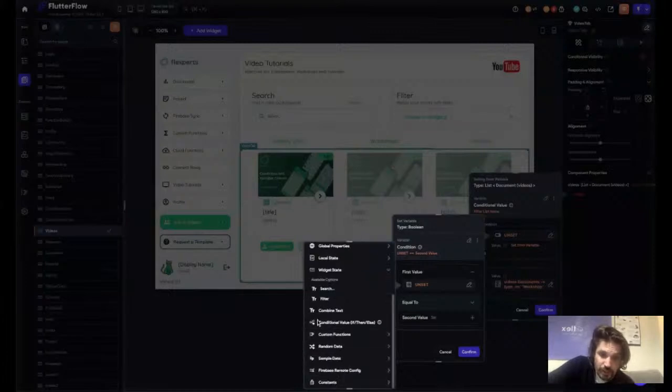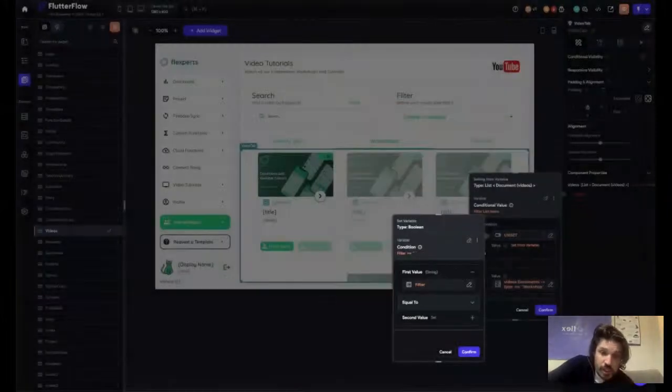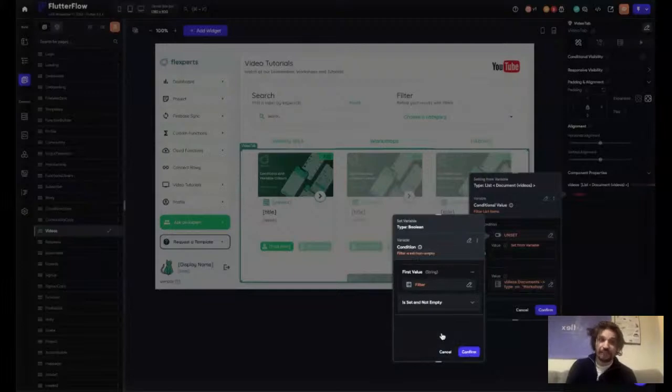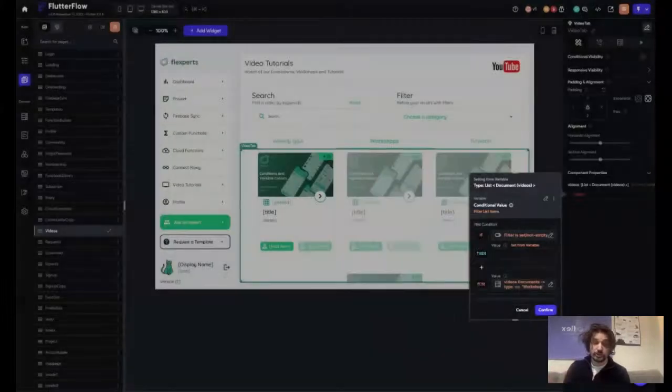It really helps when you name your widget items. So the first thing I want to check is essentially the widget state for that filter. And here I have an option, is set and not empty. If it is set and if it is not empty, they must have chosen something. If they have chosen something, I want to show them results that reflect that.